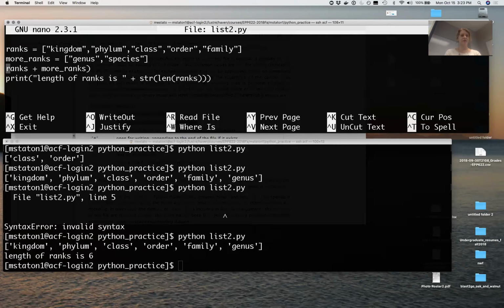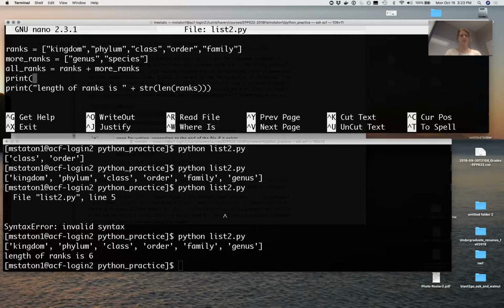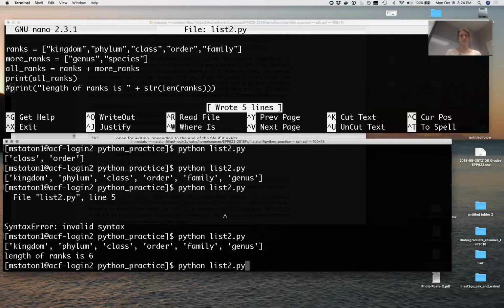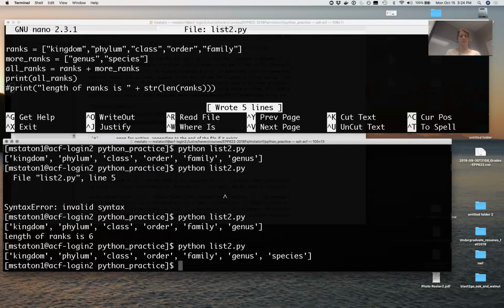We'll name it all ranks. In this case, concatenation works very similarly to what we learned with strings, where it's just mushing them together in the same order. The left one stays on the left and the right one stays on the right, and it makes one nice new list that we can store into all ranks.